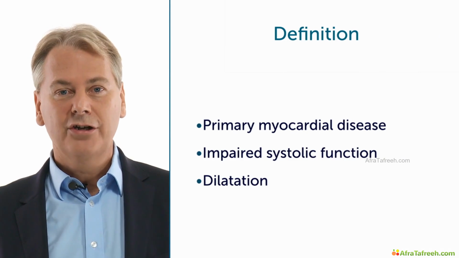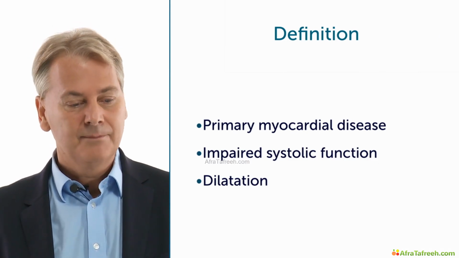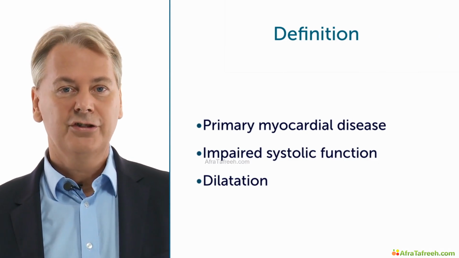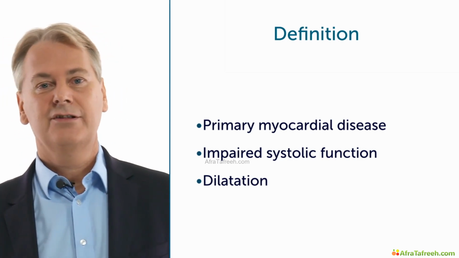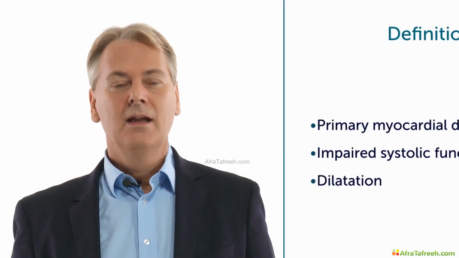in this image. Now, the definition of a dilated cardiomyopathy is we've got a primary myocardial disease with impaired systolic function and, at least in most patients, a dilated left ventricle. But dilated cardiomyopathy can present in very many different ways. It's a very colorful picture that you have with respect to the way the echo looks, with respect to the prognosis, and also with respect to the cause. But what are some of the facts that we have to look into?